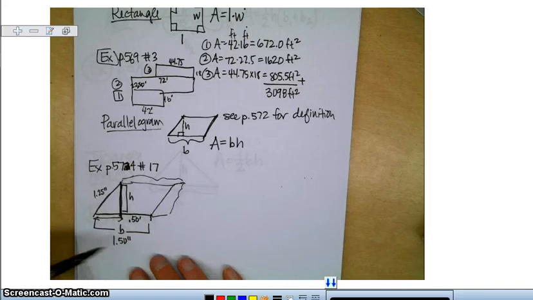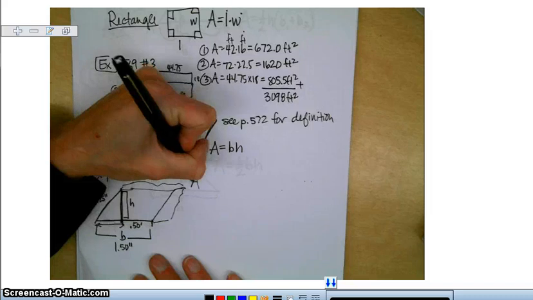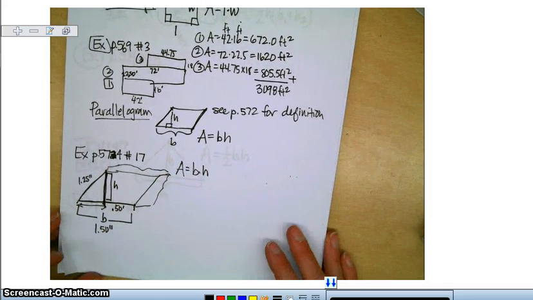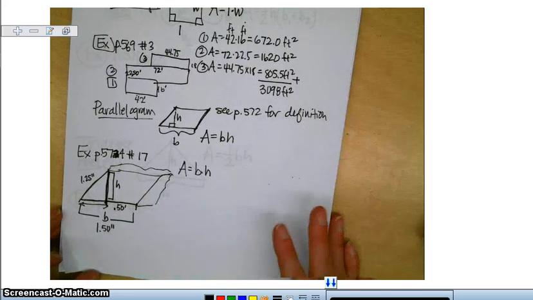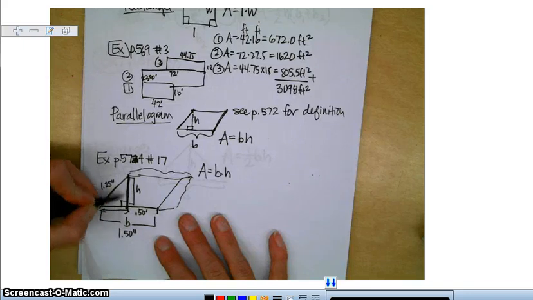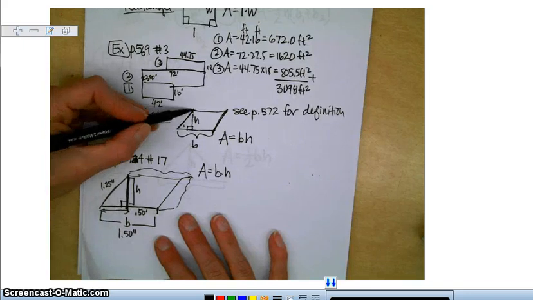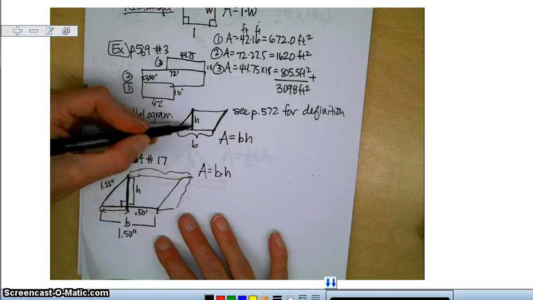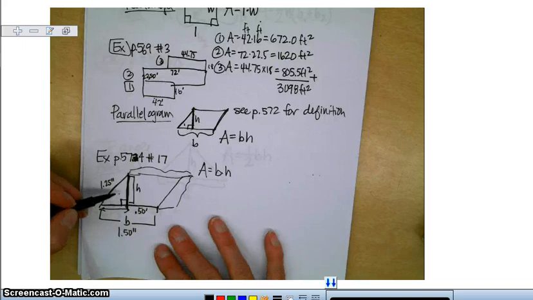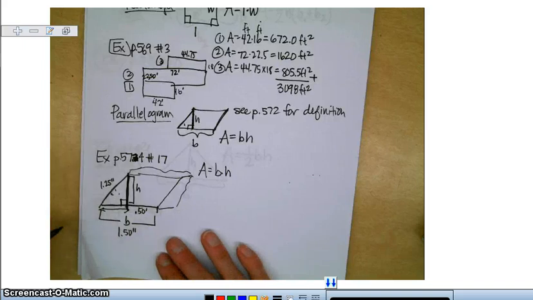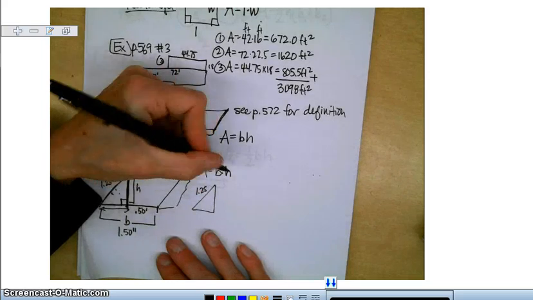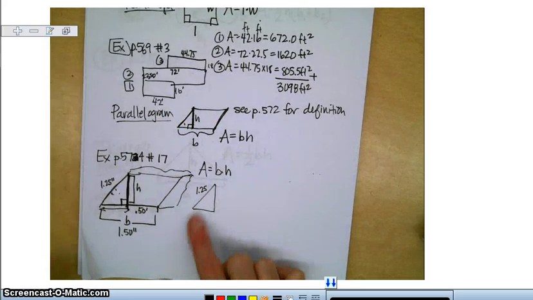So in order to find this area, the area is going to be the base times the height. We've got kind of a big problem here, and this is where we have to utilize things like the Pythagorean theorem, because what you notice here is this is a right triangle. In a parallelogram, the height is always a line that goes perpendicular to the opposite side. So this is a right triangle. So we're just going to look at this right triangle first of all. And so far that's the only side that we know.